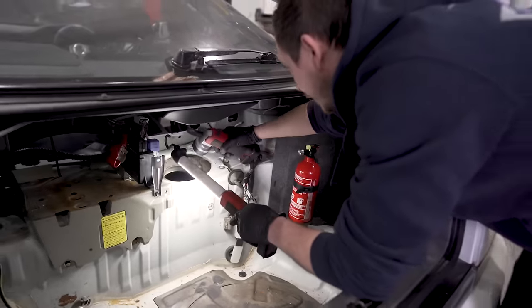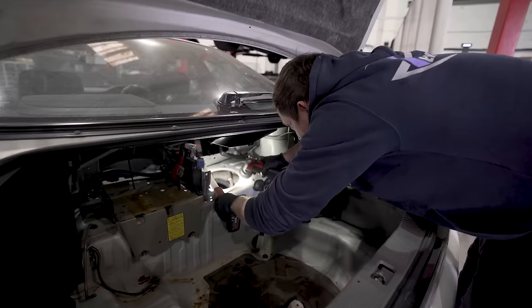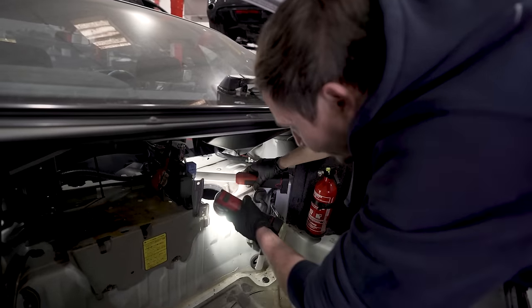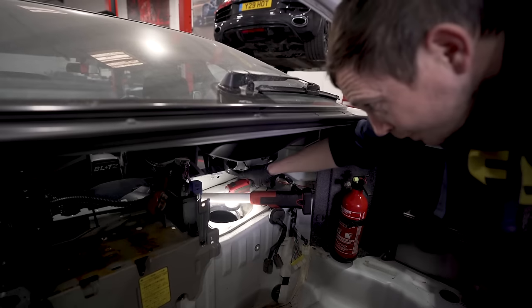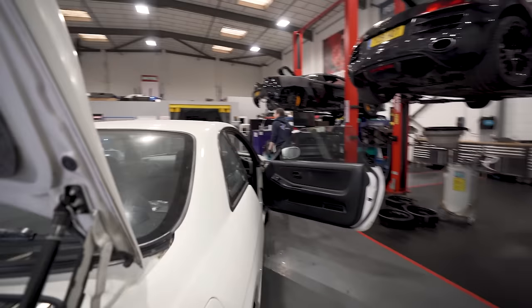I imagine a few fuel tanks worth of fuel is going to have to go through it as well, because the tank is dry now. We've had it open for so long, so it's gassed off. But I'm going to have to get a rag in there and try and wipe off as much debris as I can.